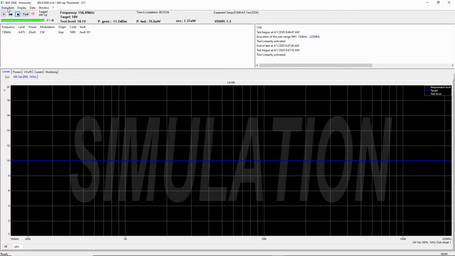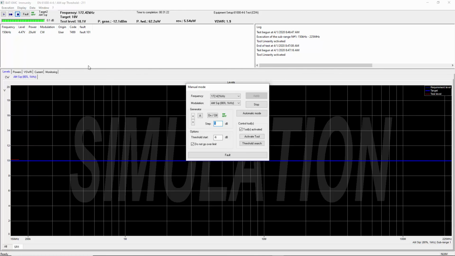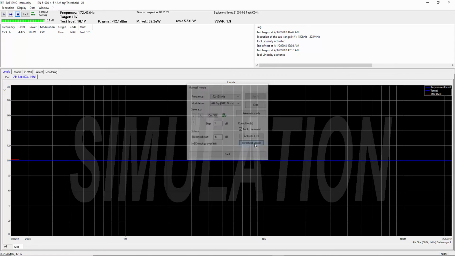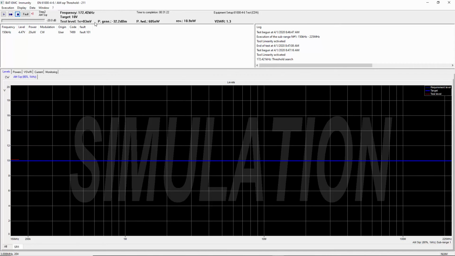I can now enter that same menu from another method. Now with the manual mode activated, I can select threshold search. It will do a threshold search automatically for that frequency, incrementing from the lower level all the way back up to the target. As you can see, it is incrementing at that frequency.